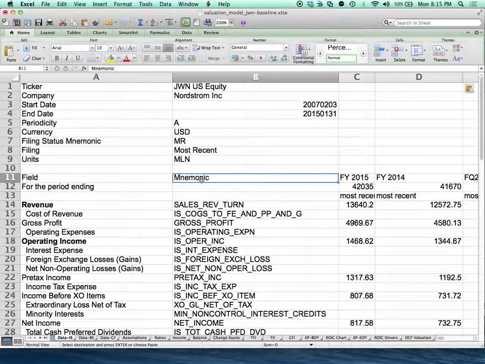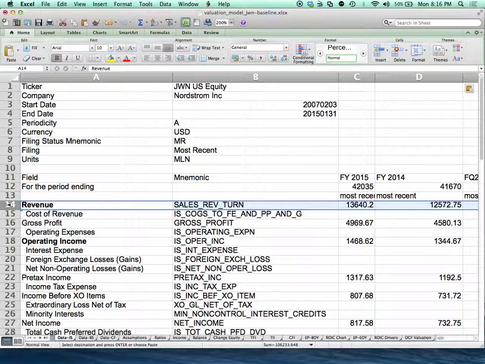Now it's very important that I overwrite it completely, so that our model is relying on the fact that revenue is in row 14. So if for some reason revenue is not in row 14, when I copy and paste it in, it's going to cause problems. So I have to make sure that I put it in exactly that standardized format. Right? So the easiest way to do it, and again, I don't want to just copy and paste it in, because if I copy and paste it in, it'll leave references to the other file. Right? And I don't want to do that because every time I open the file, it'll say, where's the other file? So in this case, copy, paste special values.